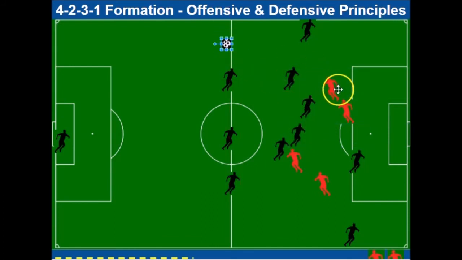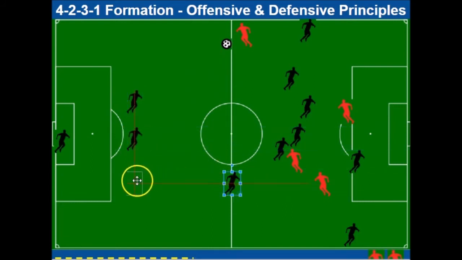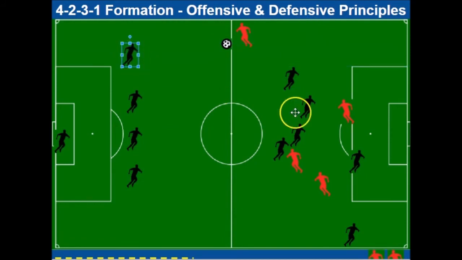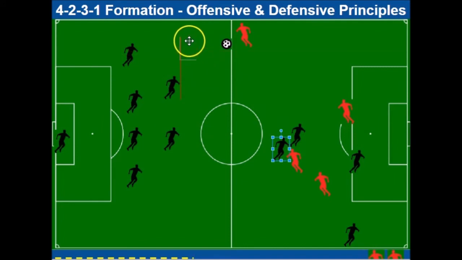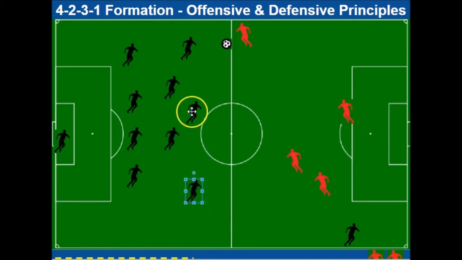Let's say that the ball is played wide over here and they get in behind us. Well, every player has to work very hard to get back behind the ball to hopefully delay them. But let's say that we do delay them. They've still got possession. We should see a block like so. We have our 2 center backs, our fullback. The fullback would eventually get back. We'd have our 2 holding mids. There we go. We'd have our wide midfielder. We'd have our center mid there, and we'd have our wide midfielder here, and we'd have our striker in here. So let's say they get in behind us, we delay their attack, and then we've got this block.